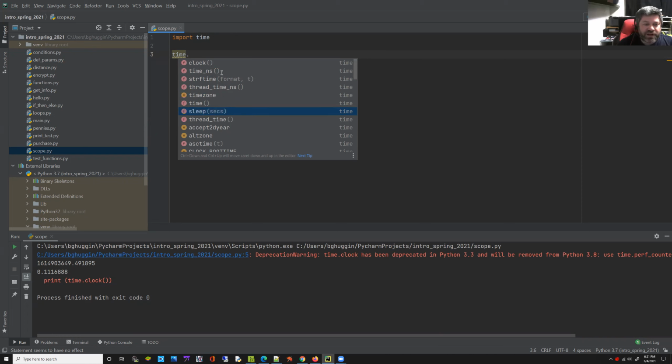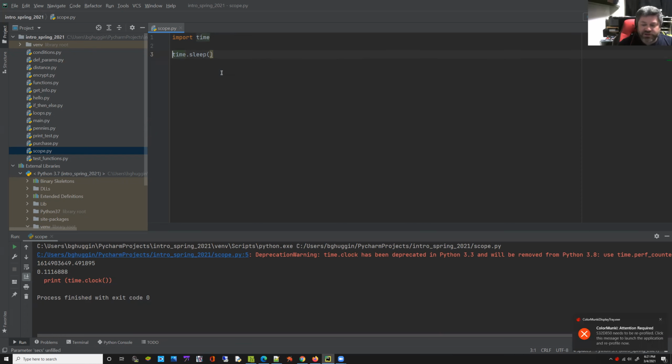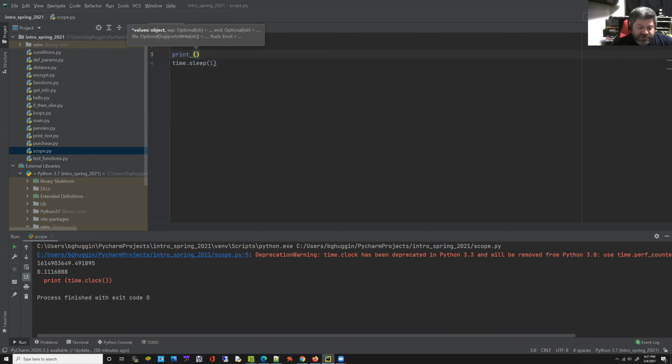So here's one. I think what this one does is delay your program by a certain amount of time. This is useful if you need to add a delay for some reason, let's say for a game or some other reason.